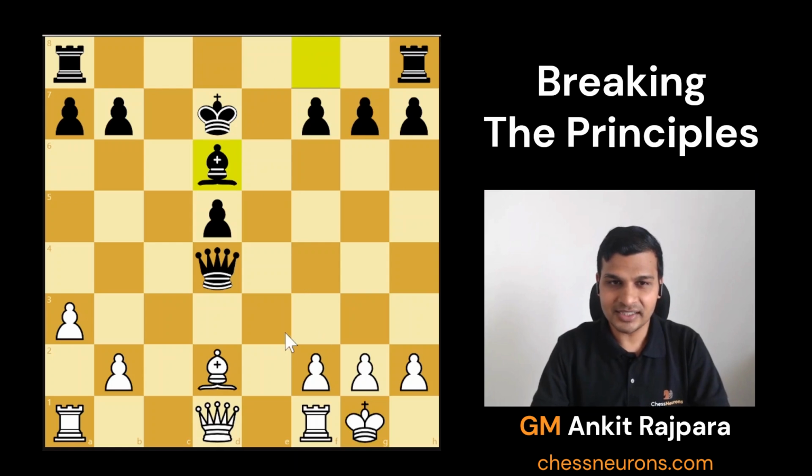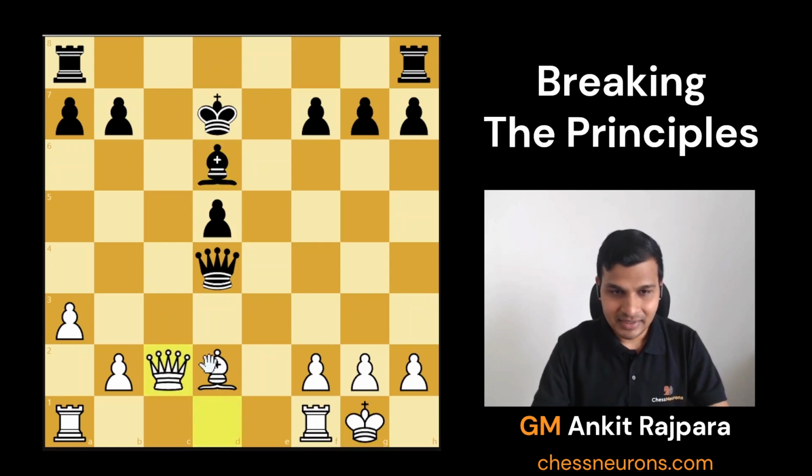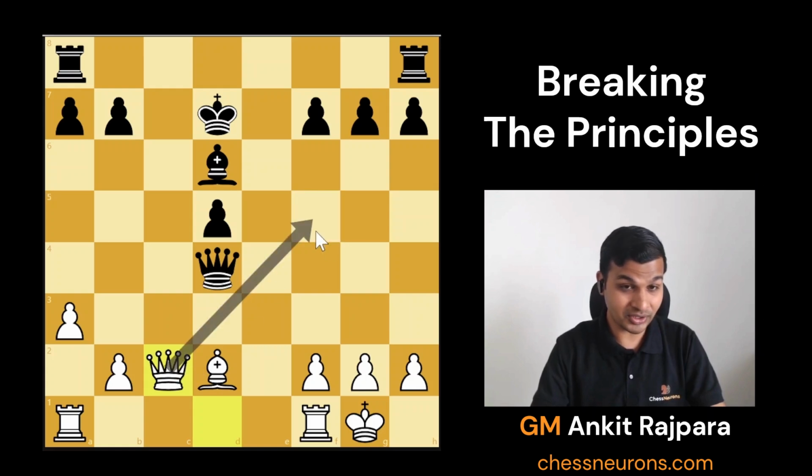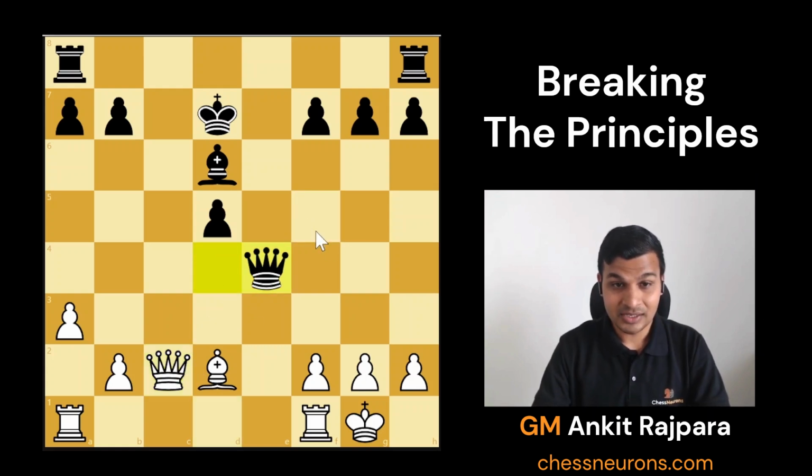They can develop their bishop to d6, but that's fine. We can just play queen c2. What is our idea? We want to put the queen on f5 and increase the pressure. So let's say if black offers exchange of queens, no, we are not going to exchange the queens in this position. Opponent's king is too weak, and we are down a pawn.